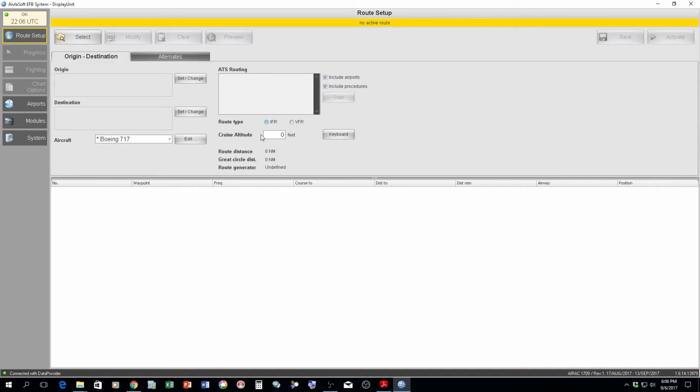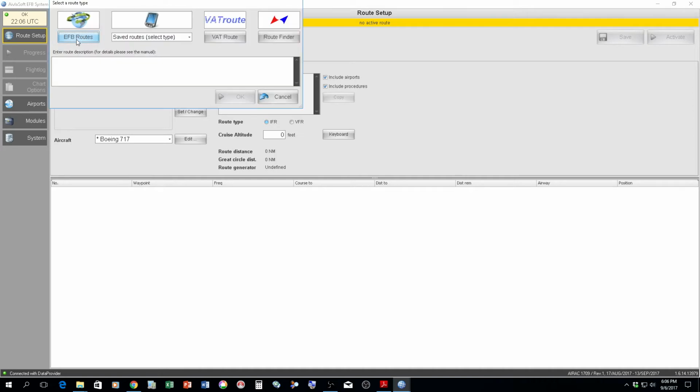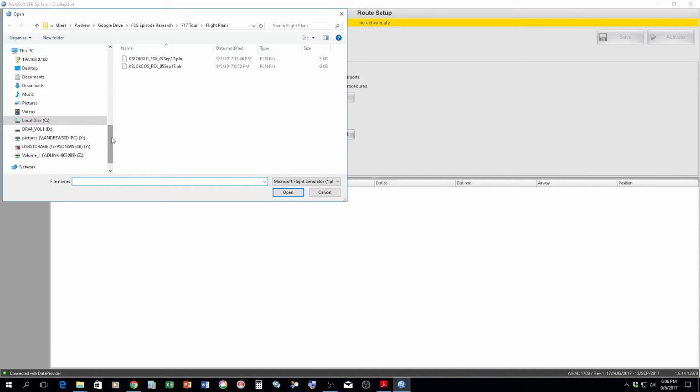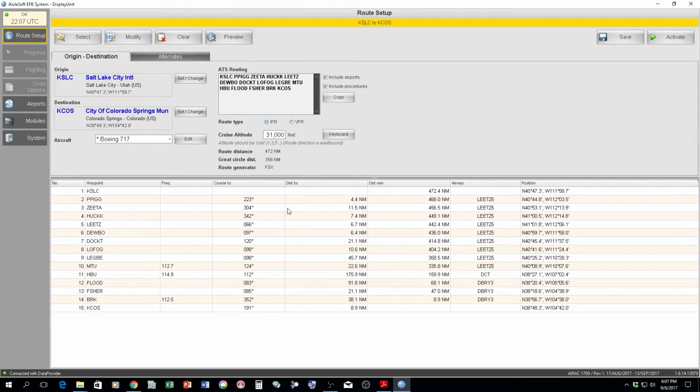Okay, so what I'm going to do is I already had the flight plan from Salt Lake City to Colorado Municipal. So what I'm going to do is load it up. You click on select, and here you go ahead and tell it you want a Microsoft Flight Simulator plan. And then you can surf to the folder where you keep your flight plans. I'll show you later how you can configure the settings for this program, and it will show you how you can tell it where you want to store information. So here we want Salt Lake City to Colorado Municipal. Click on that, hit open, and voila, it loads up the flight plan that you created in SimBrief.